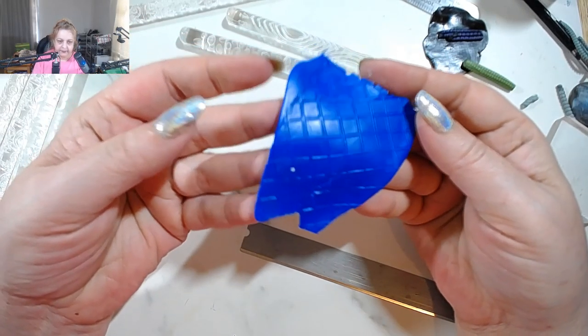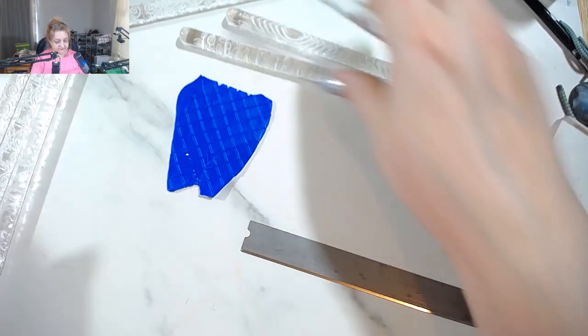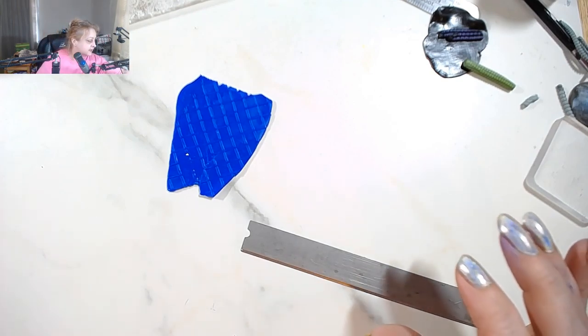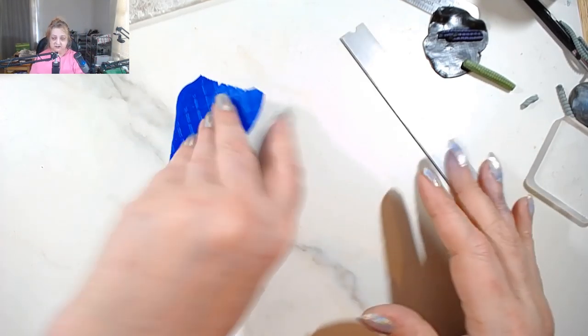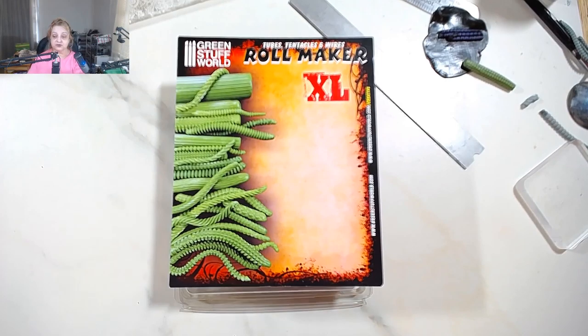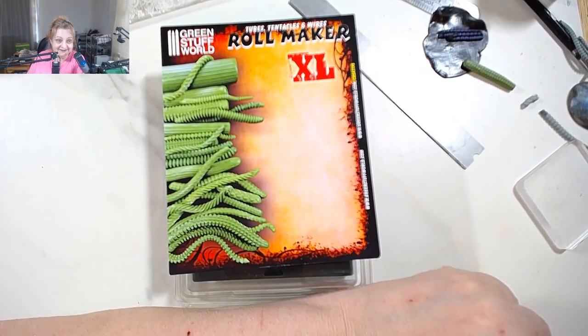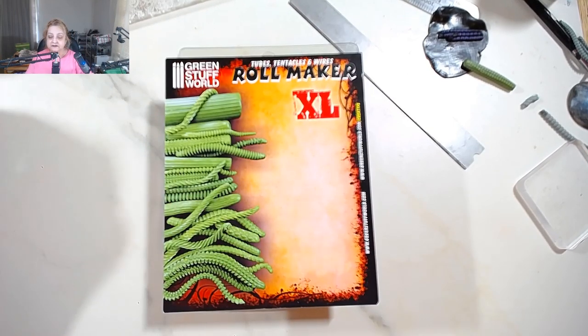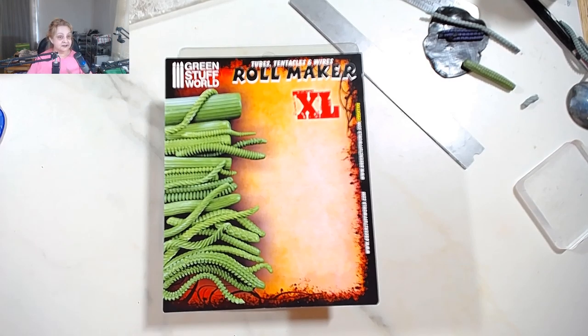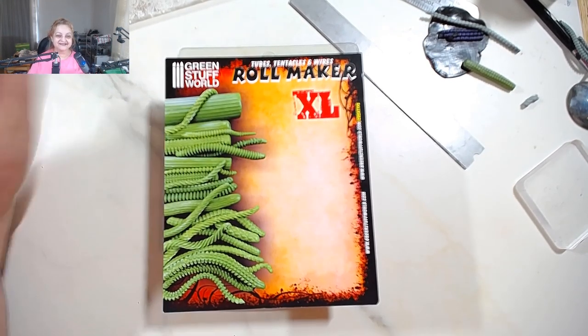Make sure that you never press just on the ends or just on the middle because they can break. They are fairly cheap - you can get this kind of stuff super expensive from France but these are relatively cheap. If you need anything for a longer texture, invest in a couple of those. But yeah, this is the snake maker tool and I just wanted to show you how cool it is because I thought it was awesome. I shall see you all Saturday morning at 9:30 central time - that would be my last live for two weeks. I'll explain what you're going to watch during those two weeks. Thank you for being here and I'll see you all Saturday - goodbye!